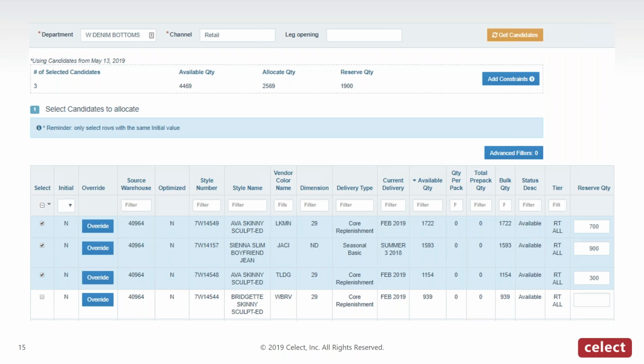I just wanted to show this screen. This is actually our UI screen in the Select module. This is some of our denim that we have. And what I was describing is on the far left, you can select all of your inventory in denim all at once, how many units that you want to allocate, which here it's the inverse, so it's how much you put back into reserve. And it'll look at all of those fits, colors, washes, and then based on the need for the store, say, okay, I know I need to send 300 units to Time Warner this week. Let me see what I've got in the warehouse that best matches their sales. It's pretty cool being able to select everything at once, which is different from historical allocation systems.